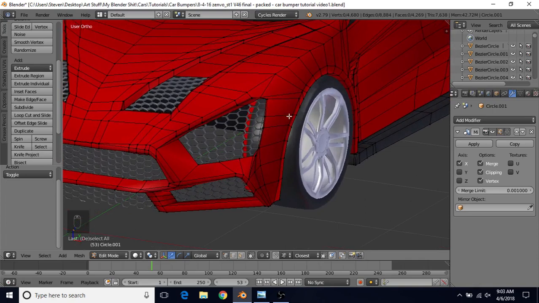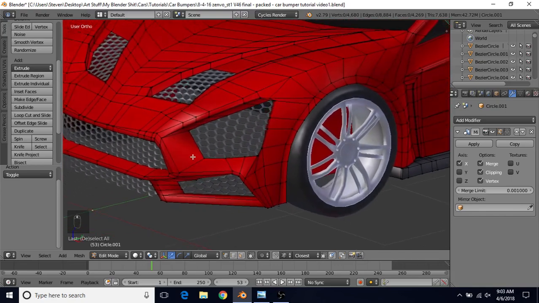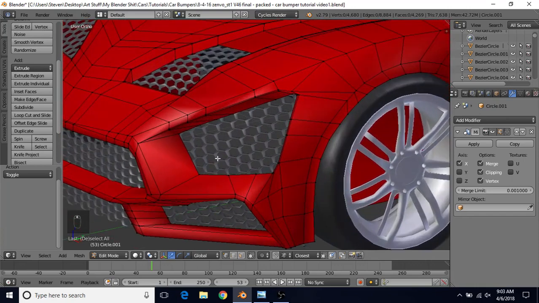So we want to figure out where we want this angle to be, and I think it's at this vertex point, and then we want it to go down pretty much to here is what I'm thinking. So maybe this, yeah, we're going to go with this vertex point. So we're going to do K for the knife cut tool, left click here, and we're going to bring this down at an angle similar to what the picture looks like, and you want to get this very last edge here and maybe bring it up a little bit. And actually I want to go right to this vertex, I think.